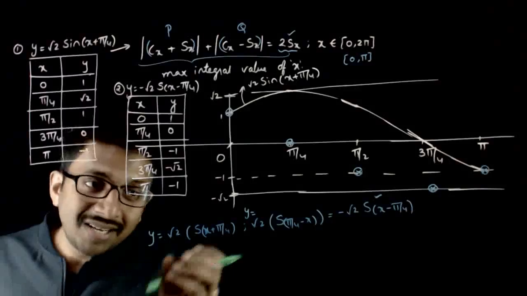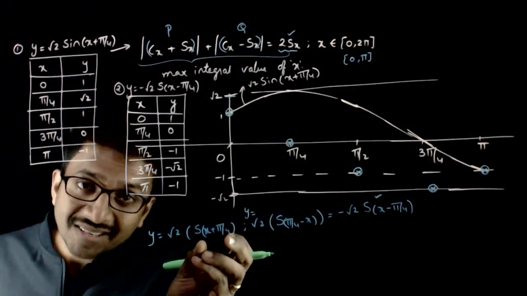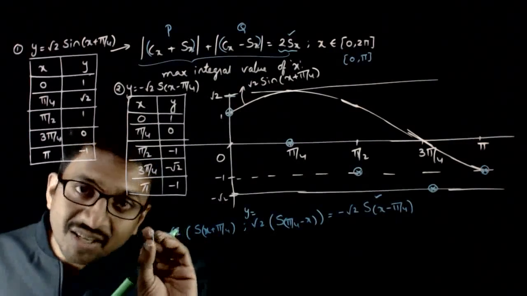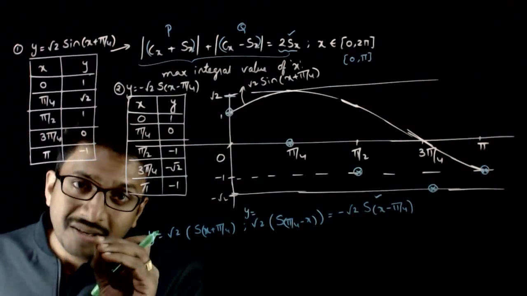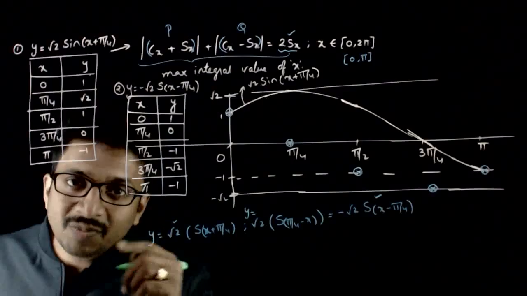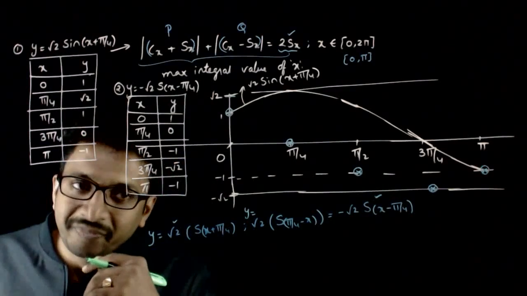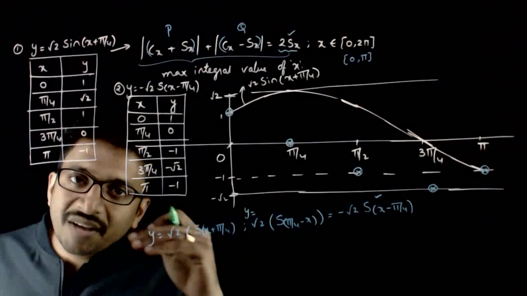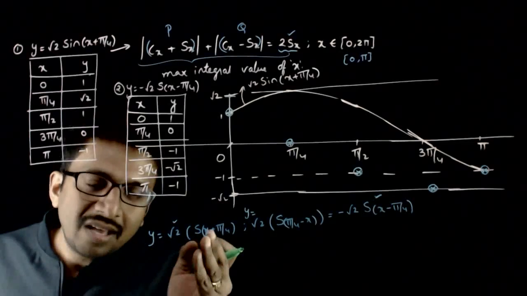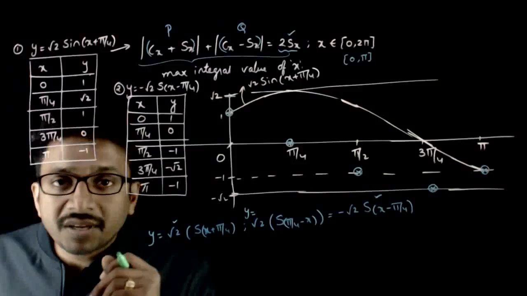What you need to understand is these graphs are very closely related to sine x, because sine(x plus pi by 4) just means that the graph of sine x is moving backward by pi by 4 units, and multiplication by root 2 just means that the values of y are getting magnified root 2 times. So this graph looks like the sine graph, that is a wave function. Now to draw this graph, the easiest way is to calculate the values of y for different values of x.